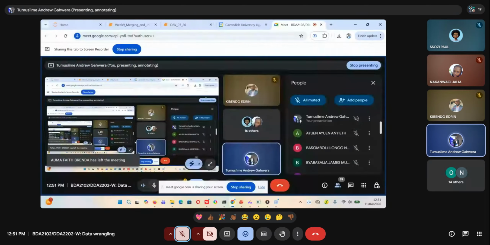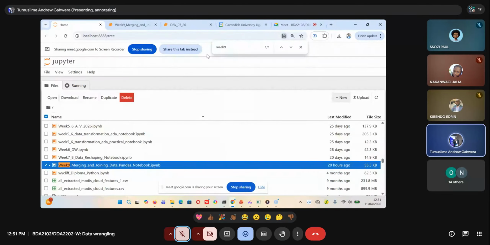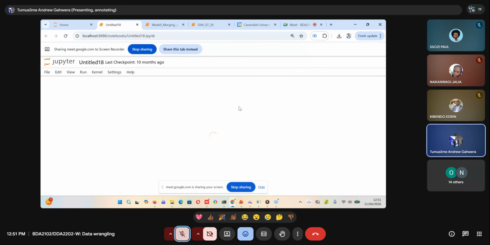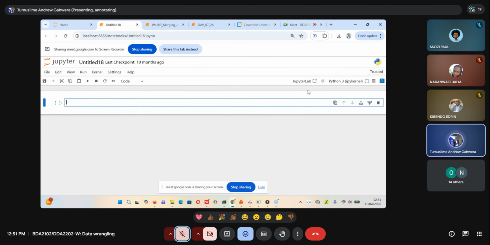So we go ahead now, go to our home tab like we have been doing, and then go to our new Python notebook, which I believe all of us now have the capability to do. Okay, so this is where we are. I want to resize this for you to see.